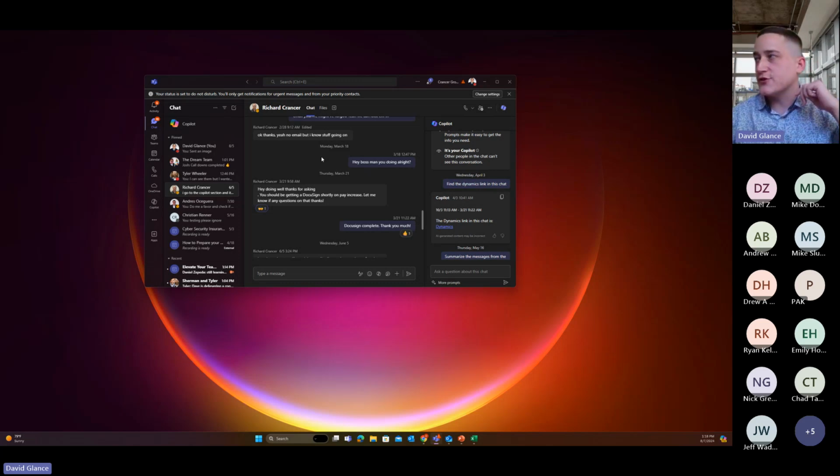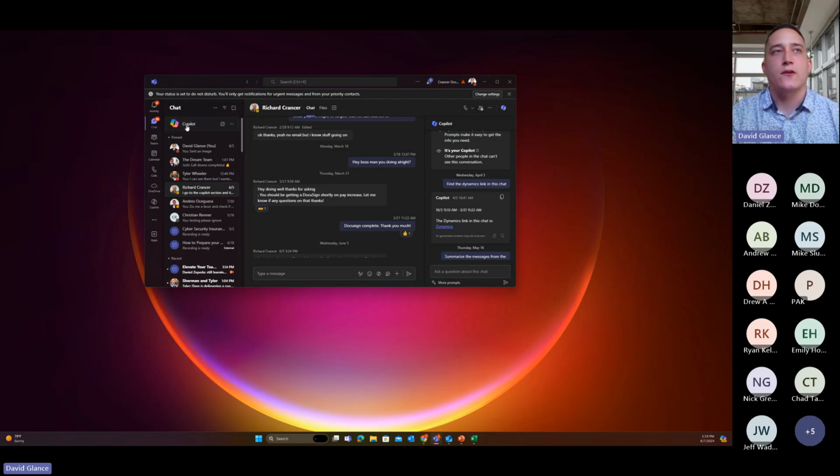So, it's not just these one-off summarization tasks, right? It's not just the ability to do that. It's the time saved, which allows you then to go focus your time on what's actually important or impactful. Okay. These are the kind of tasks that Copilot excels at. Now, Copilot does also excel at creation. Okay. But also education. And let me kind of show you what I mean by that a little bit.